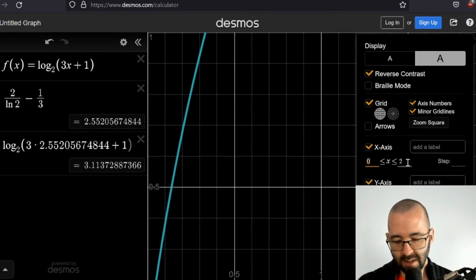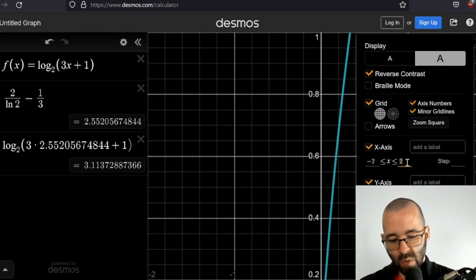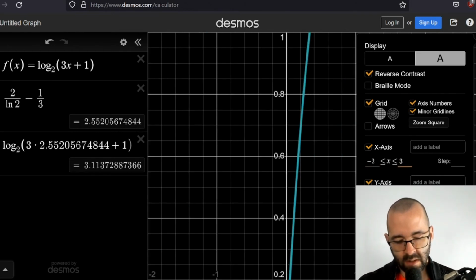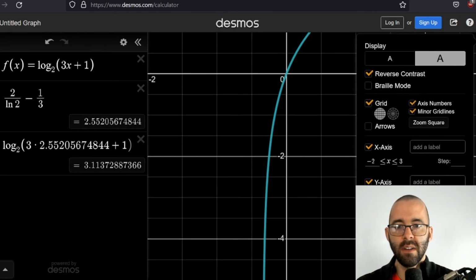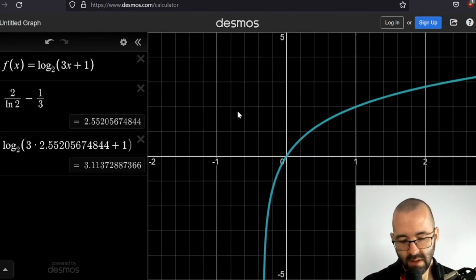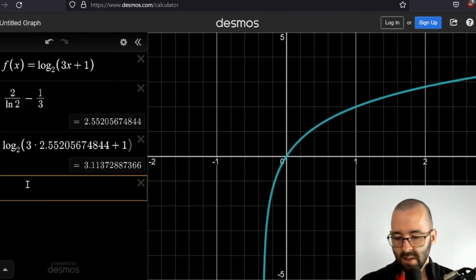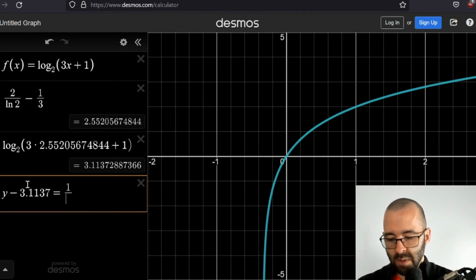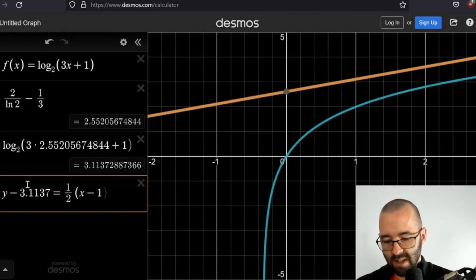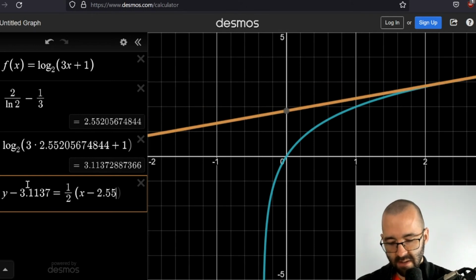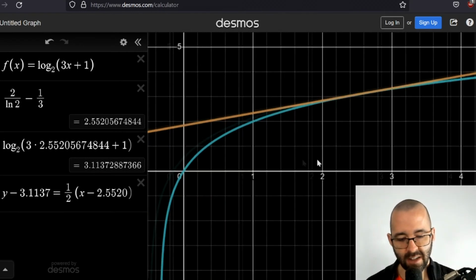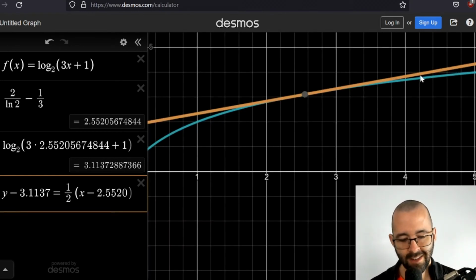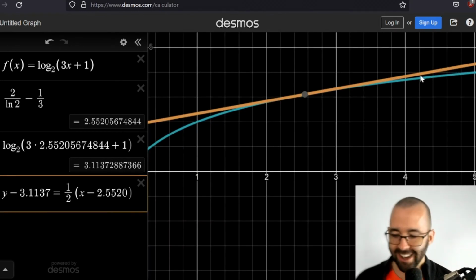We're looking when x is equal to 1. We're going to have to zoom out a little bit. Great. And we think it's going to be y minus y naught equals the slope times x minus x naught. Oh, not when x is equal to 1. This is what we think our tangent line is. And look at that. That looks like a tangent line.